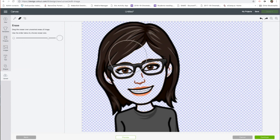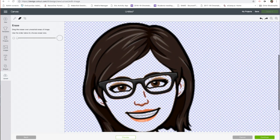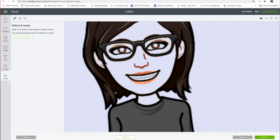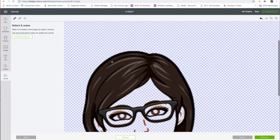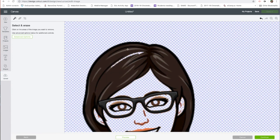So I'm going to have to select my erasing tool and see if I can really zoom in and make this work. I want to maybe like that. All right, that should work. Now I can go back to my Select and Erase tool. We're starting to get somewhere pretty good with this. Maybe we'll remove just some of these streaks in the hair.